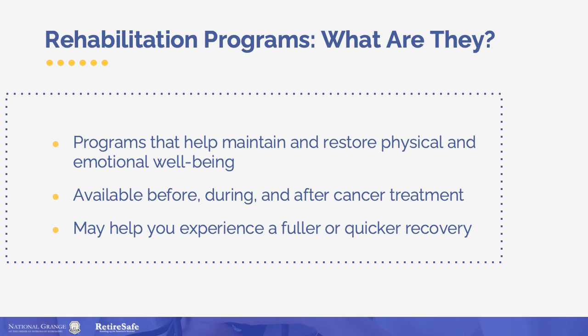You will work with professionals trained in the specific area of rehabilitation that you need, and they will make a personalized rehabilitation plan for you. They may include therapy techniques, exercises, or assistive devices. You may need only a few appointments, or you may need it several times a week for several weeks or months. Appointments typically last 1 to 2 hours, and it's at an outpatient treatment center. It is a great and very common treatment approach, and really the only downside is that it will take up your time. Most people leave each appointment feeling better than when they came in, and it will help you with your recovery.